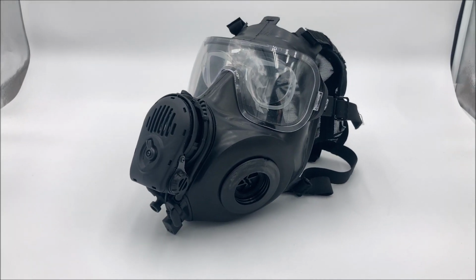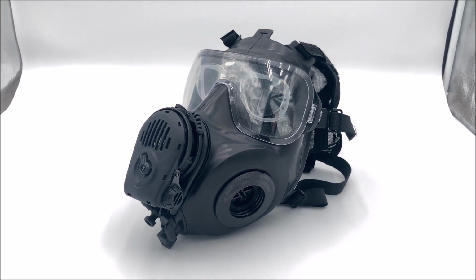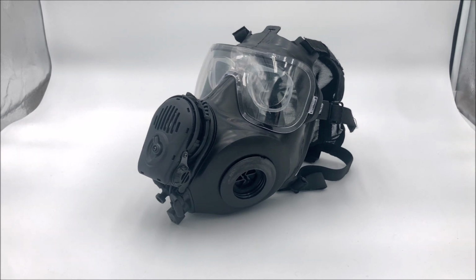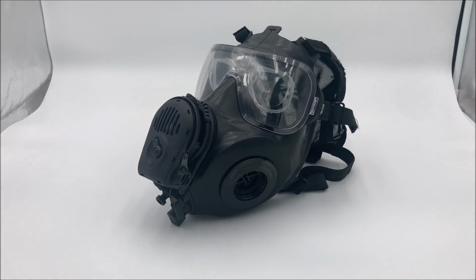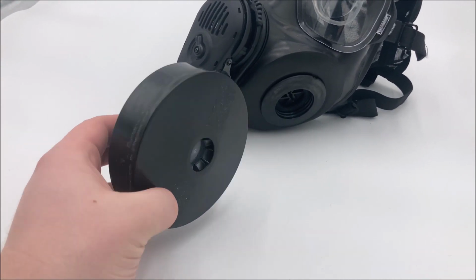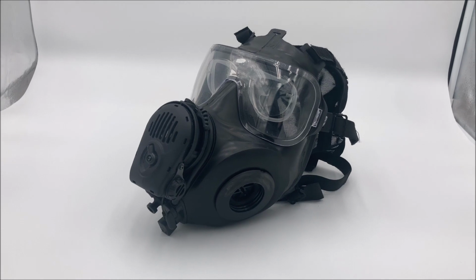The specific butyl blend that this is made of, I believe it's butyl, is very comfortable while still offering a high level of chemical resistance. Another thing of note is that it does have some very minor balance issues, so you'll have to play around with the head harness a little bit just to make sure that it stays stable. The stability issues are most present when you're wearing a heavy canister, so something like a C2A1. Something like this Impertech P3 though isn't gonna make it too bad. Also, using a PAPR will take the weight off of your face, so that improves the stability quite a bit.